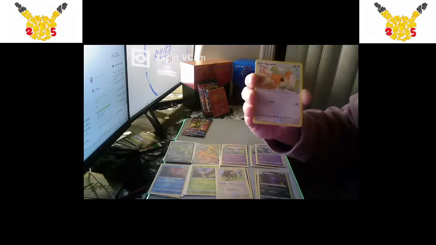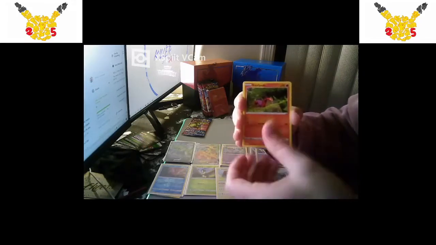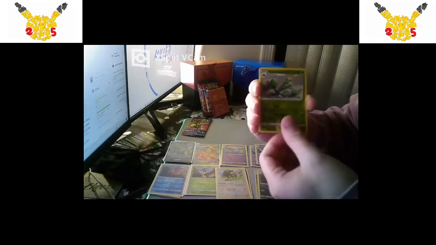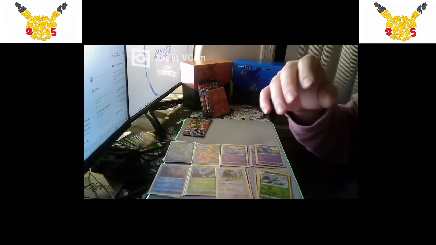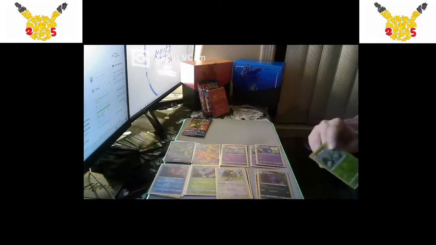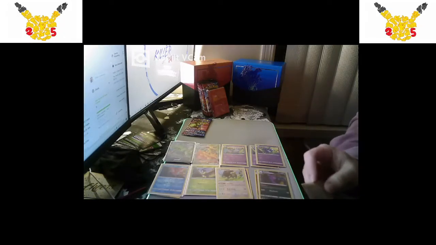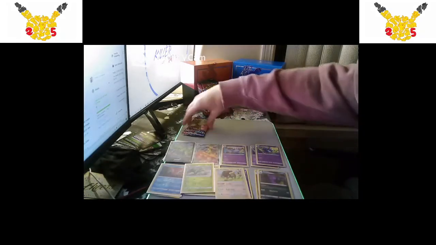Little Onix. Ooh, did y'all hear that thunder? Spearow. Probably not. Sizzlipede. Jynx. Reverse Holo Cacturne. And another Stonjourner. Not a big fan of the Stonjourner, but not holo or anything. Just like these pretty reverse holos are nice.